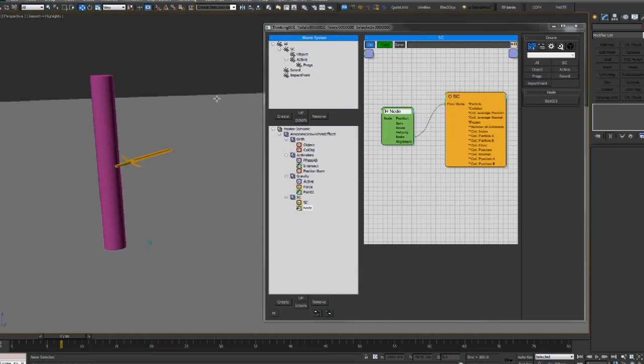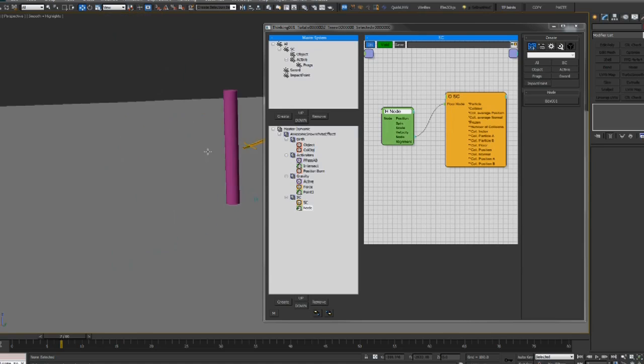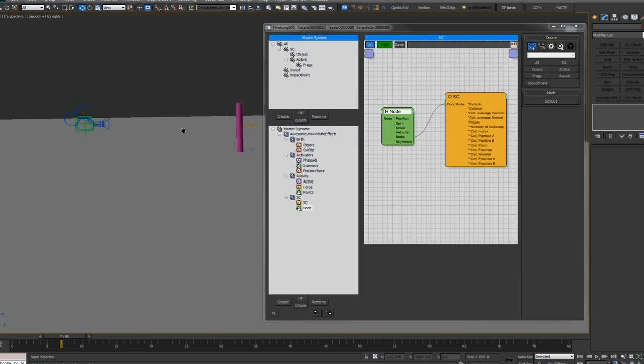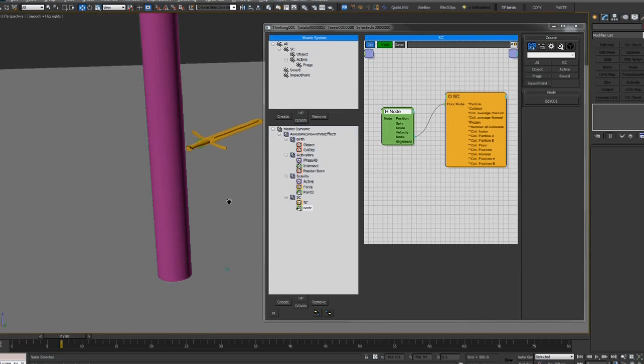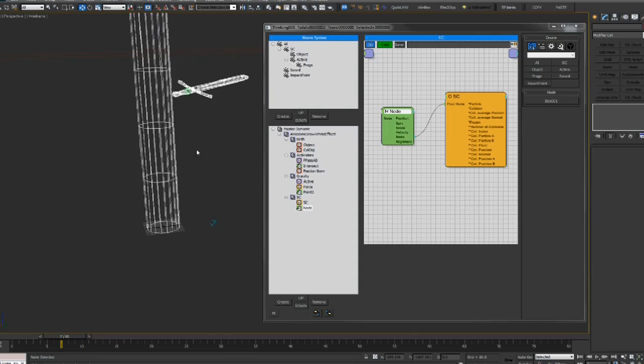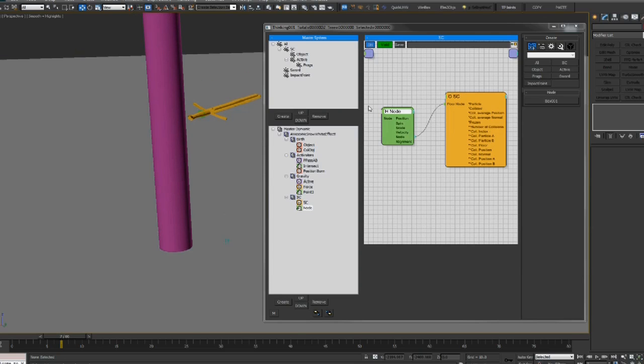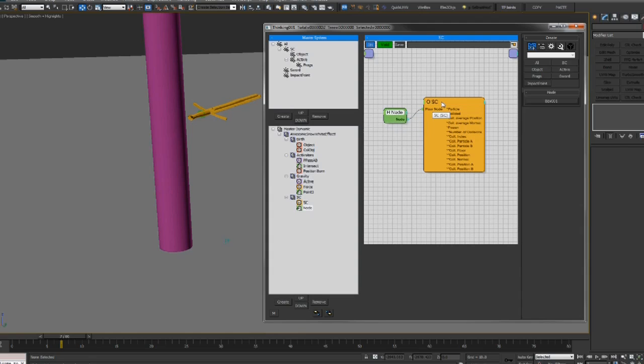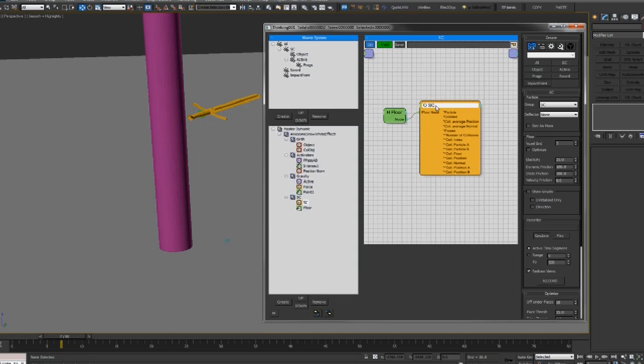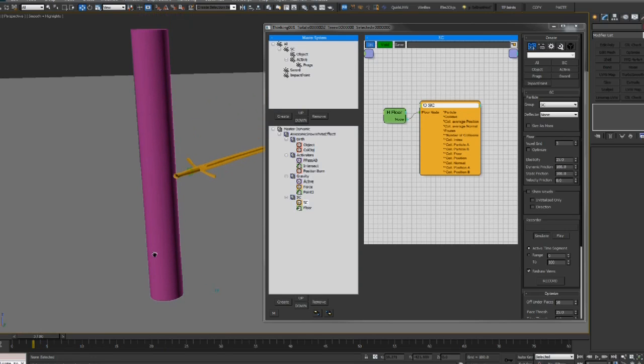I pick that box. Make sure it is a box and not a plane, otherwise it will not work as a floor. Cool, so we have our floor. And we have our shape collision. So there we go.